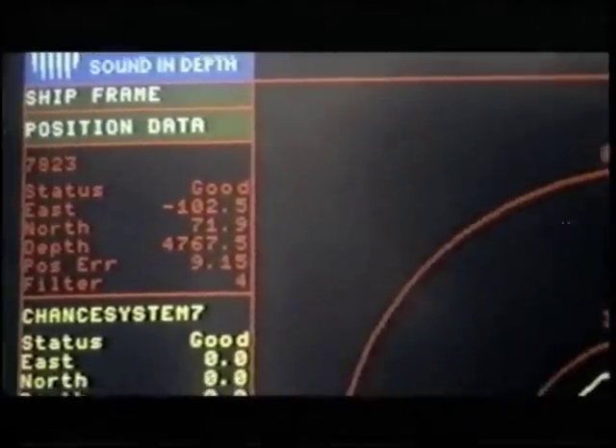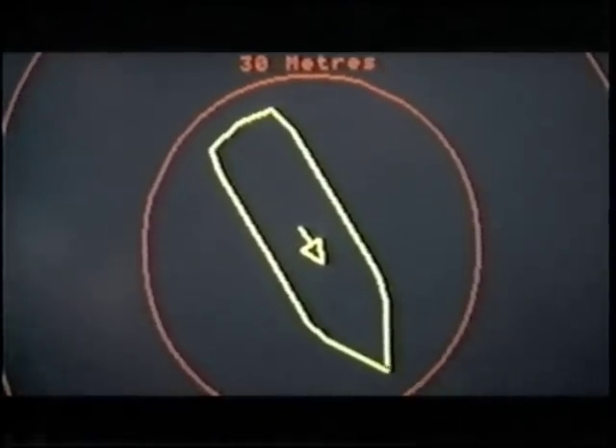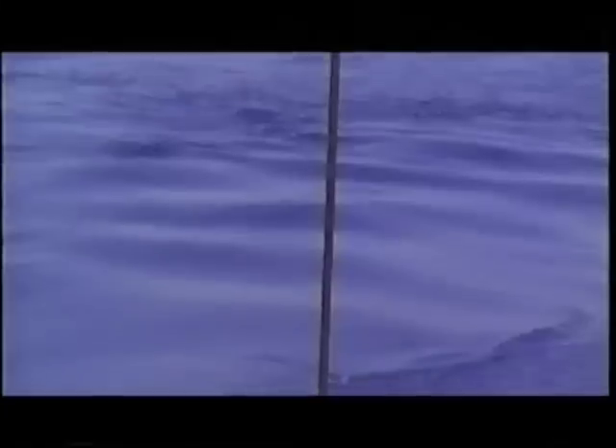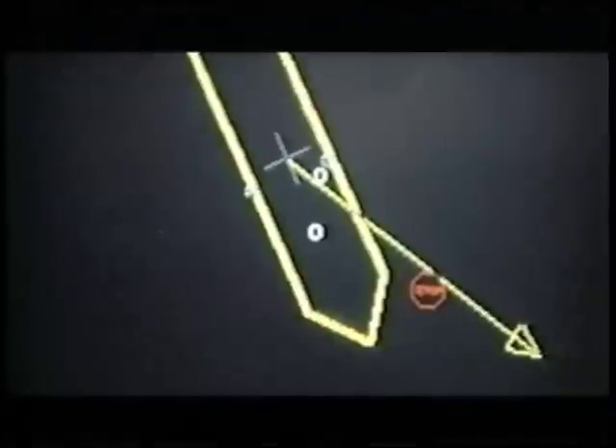While satellite signals enable the searchers to pinpoint their surface position, the location of the ROV is less precise. Drift due to underwater currents and the miles of cable linking the submersible to the mothership add an element of guesswork to calculating Liberty Bell's exact location. They've recalculated — taking the raw position of the side scan data, applied the offset and the layback, which was considerable: 7,000 meters — and are moving northeast of the projected Target 71 in increments of 100 meters at a time.